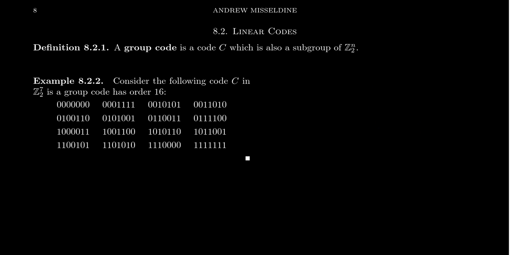A group code is a code, which by definition is just a subset of Z2^N. A group code is going to be a subset of Z2^N that is itself a group, aka a subgroup. So a group code is a code that is also a group, and since it sits inside of Z2^N, it needs to be a subgroup of Z2^N.